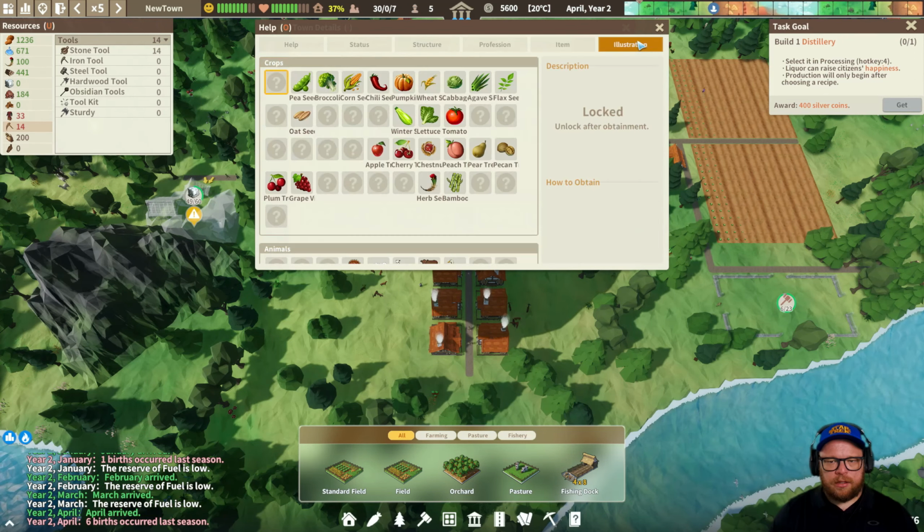Okay, so we need tools. That's in the process. Hopefully this hunter will actually find these alpaca. Okay. Yeah, tools are an issue.